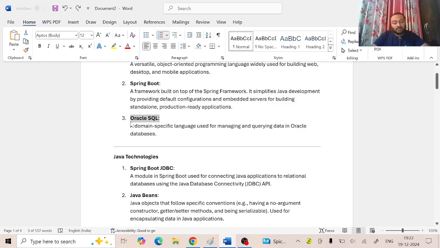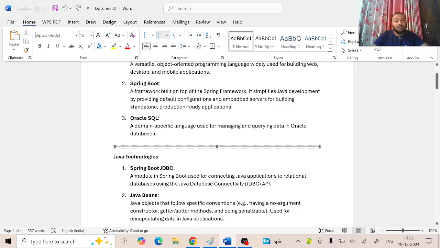In this, the data stored inside the database is in the format of tables, a combination of rows and columns. There is also NoSQL, which we can learn when we are going for Spring Boot, like MongoDB or Cassandra. They store data in the format of JSON. You can go with that also.